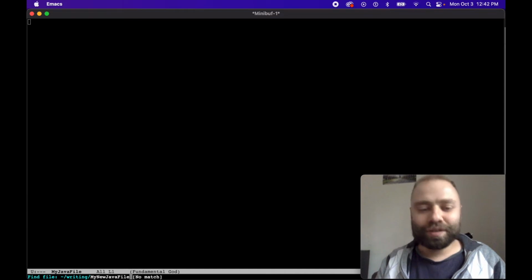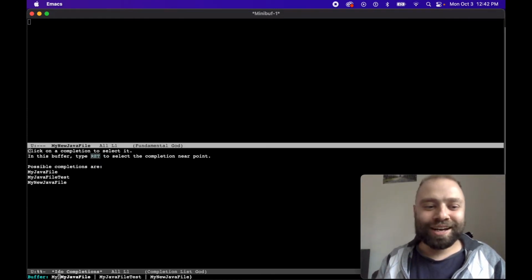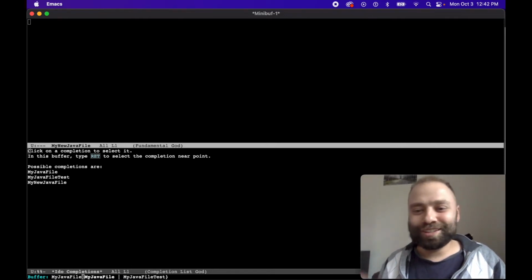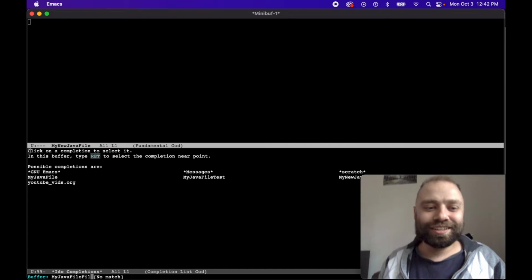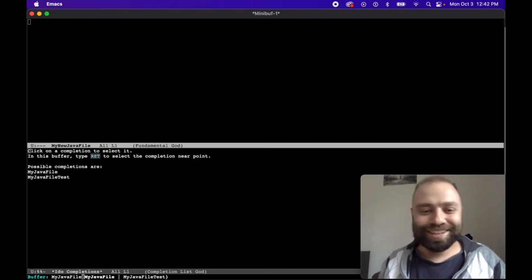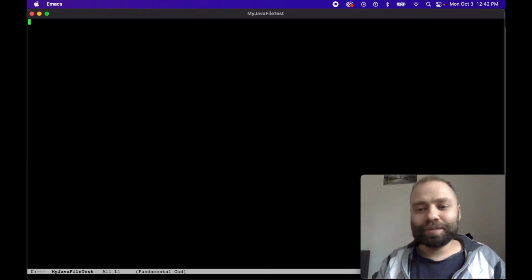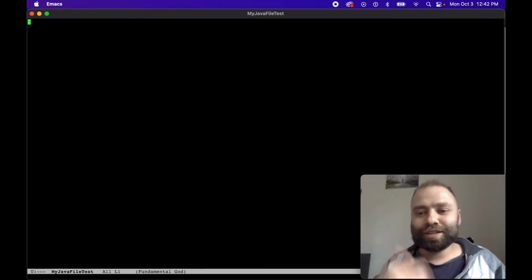So I'll have a bunch of files open that all have similar names. When I go to do tab completion, I'll start typing my, and then there are 4 different completions. So then I'll type my Java, and there will be 2 completions, and I'll have to keep going through this process of typing the beginning of the buffer name, tab completing it, and then typing the rest of it.